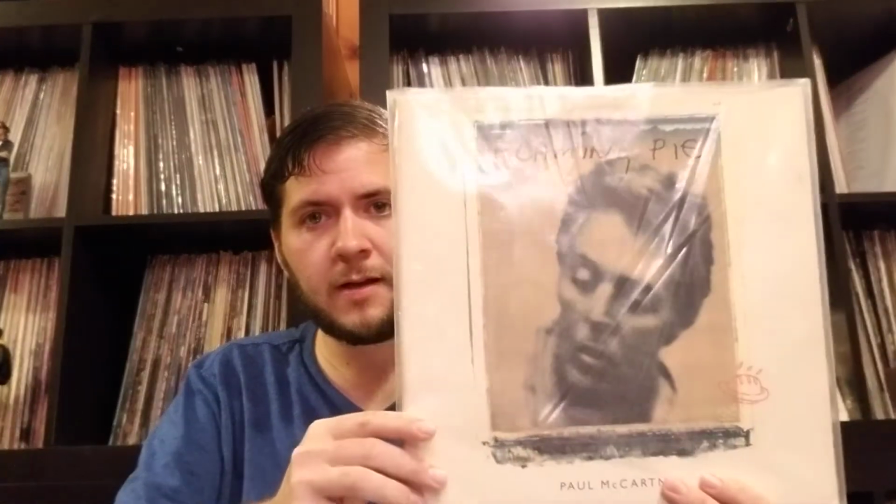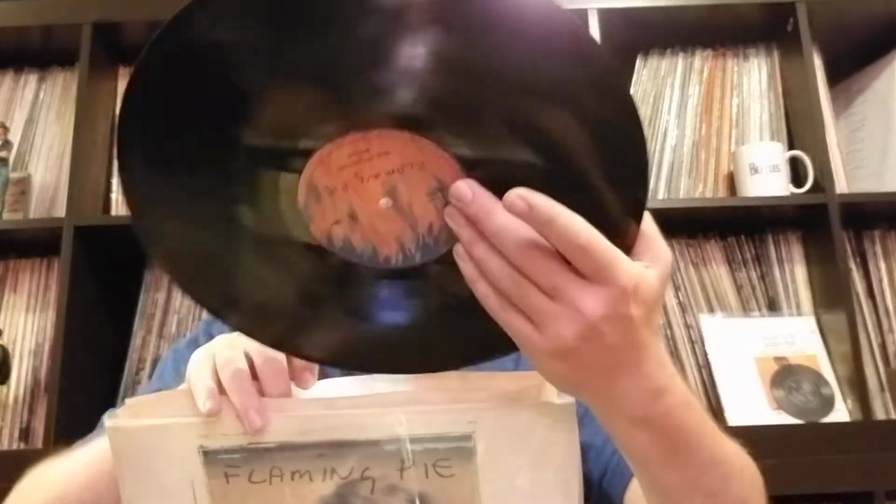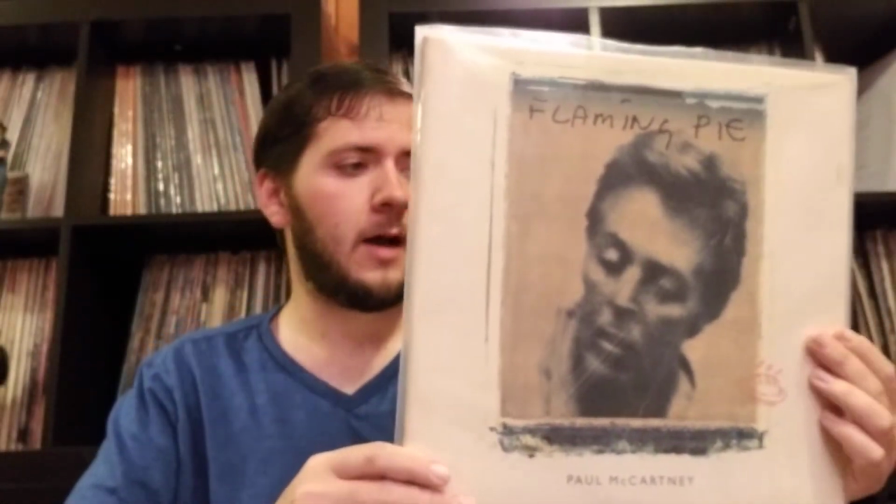I think we can all agree Flaming Pie would be awesome. And I'm going to go through the colors that I think would be cool. Like a yellowy orange with blue, I think would be perfect for colored vinyl, almost like this label. I would actually be jumping up and down with joy if that's what the vinyl looked like. Be cool with that marbled look, like the Thrillington look, but say the vinyl is yellow with a little bit of an orange burst and blue. That'd be really cool for this album, especially because this is such an amazing album.